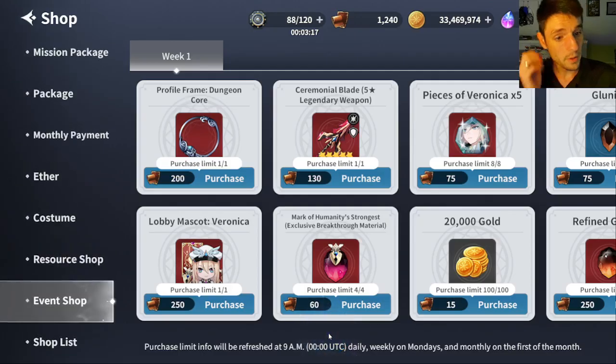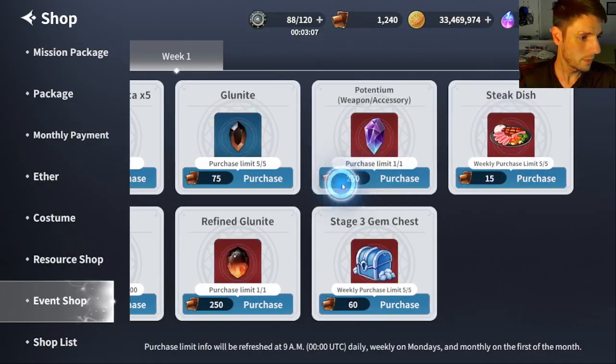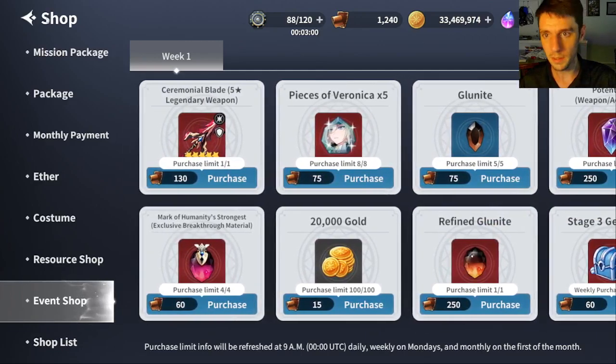And then as far as the event shop goes, this I think is like a 3-week event. So there's going to be 3 different shops. So you can get pieces of Veronica, which is pretty cool. Gems, also very nice. And of course, refined gluonite is never bad to pick up.